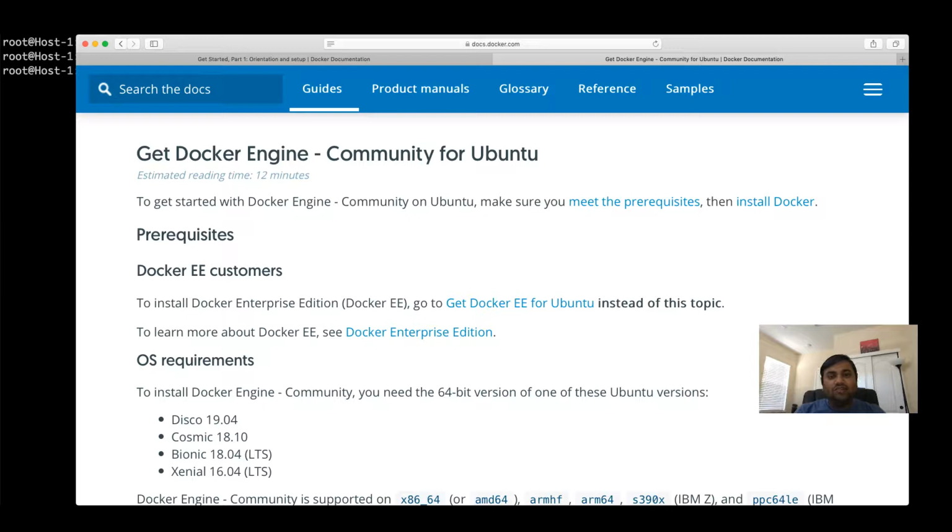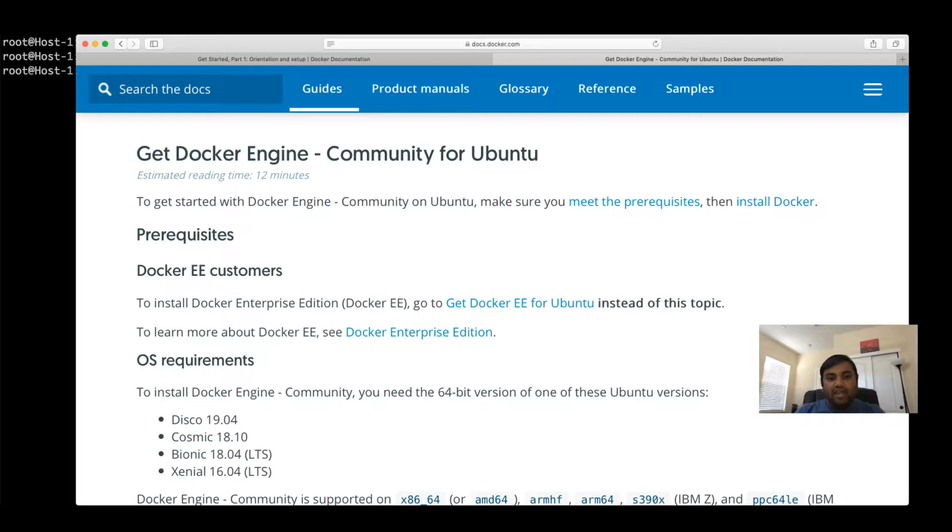In the last episode, we quickly talked about some of the fundamental concepts around the Docker engine, the Docker client, Docker registry, and some of the other things like a VM and container. In this episode, we'll take a look at the hands-on. How do we install or prepare a Docker host?